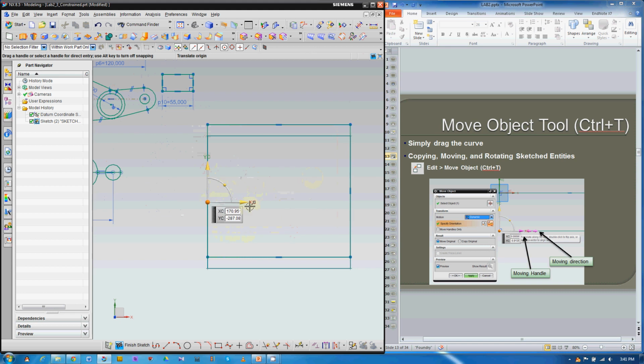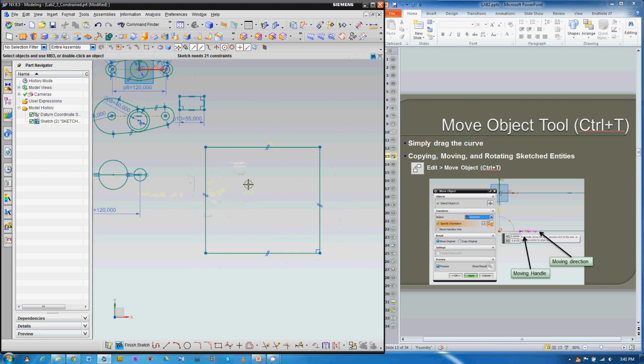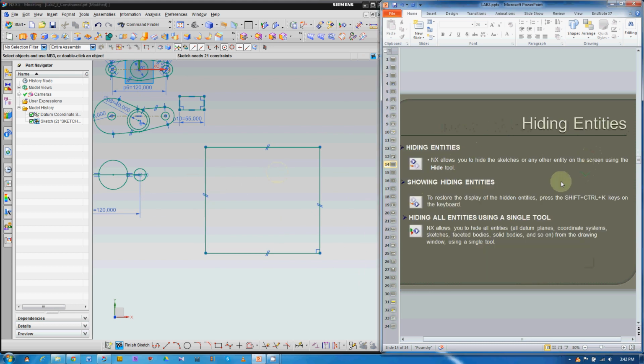You have the option to move in X and Y. You can also rotate. When you're done, you can press the middle mouse button. Now that's the 2 ways to move an object.